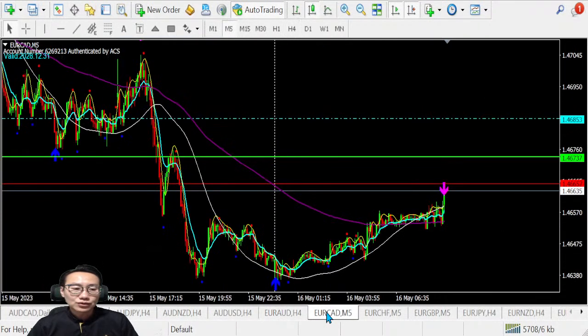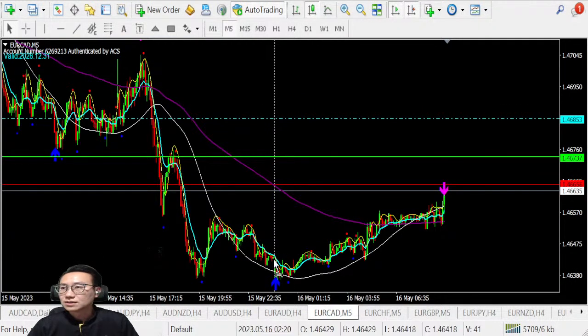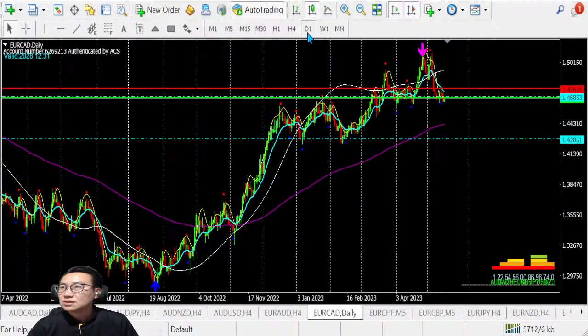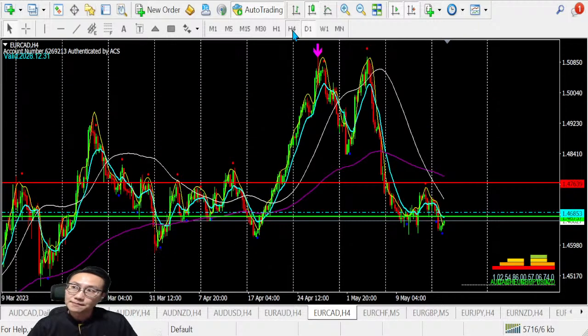So for Euro CAD, over here we are in the bull, and coming down to break this area so that it can go into the bear. We can see that the structure has broken, and we are retesting this area. So probably today, after this, we may have a chance for the selling off once again. That may be a good chance.